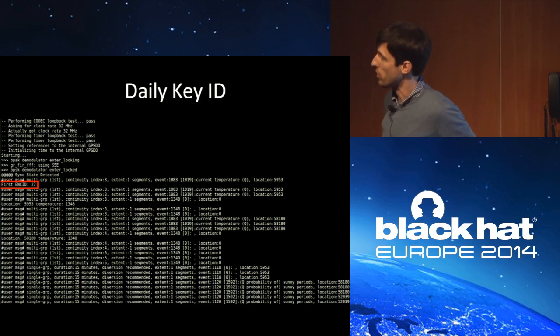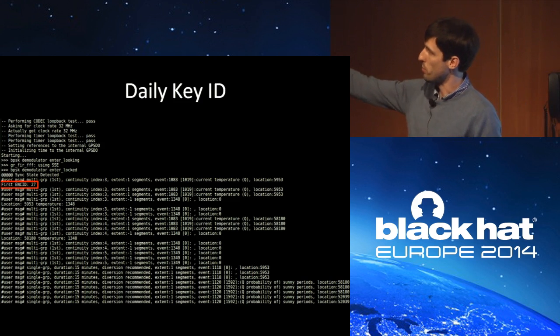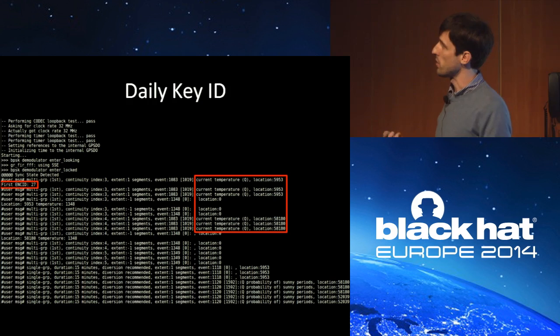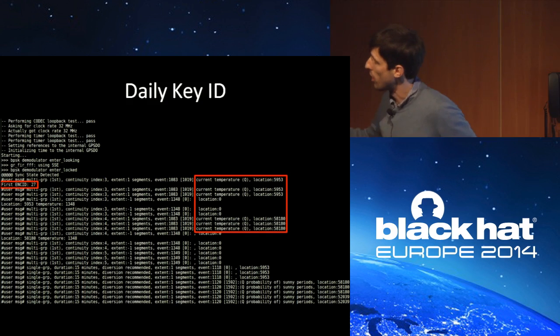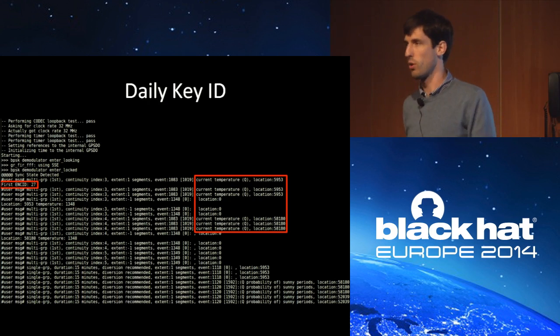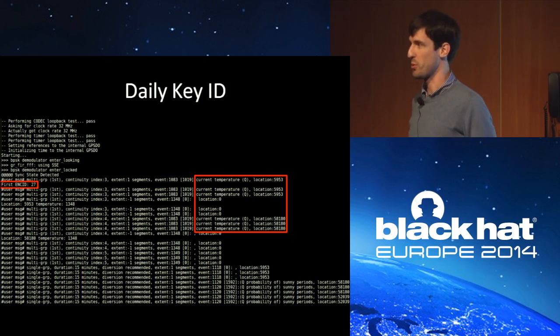If you look at the actual decoded information, I wrote some additional code to process this. It prints out the key ID there. And then what I had noticed was interesting is that it actually sends out these temperature reports. So I thought, well, if I'm not going to be able to get any useful location data because it's encrypted, maybe I can just plot the temperatures from a couple of places around the barrier and see what the temperature looks like throughout the course of a day, because I like visualizing things.